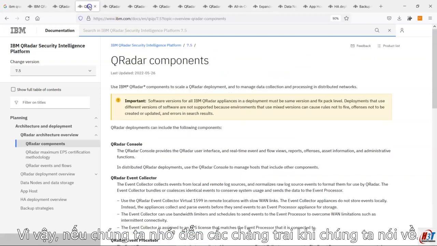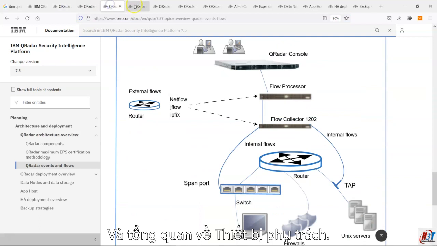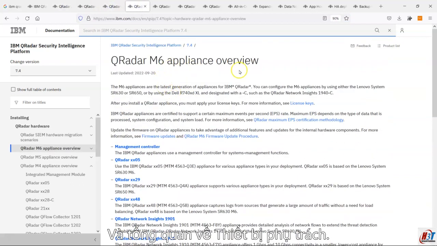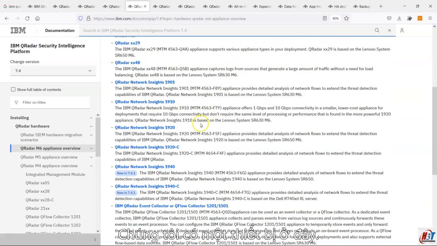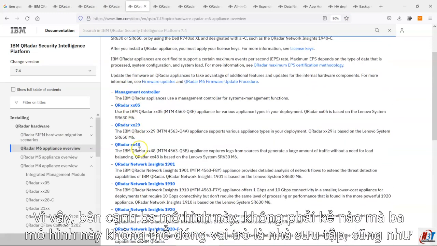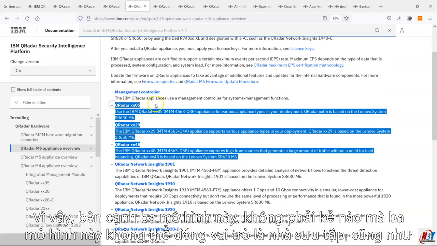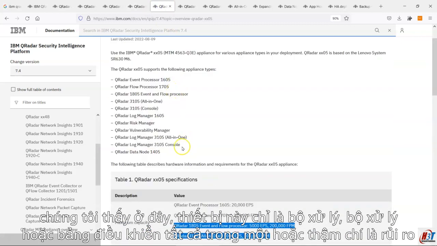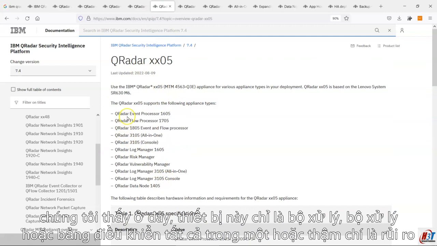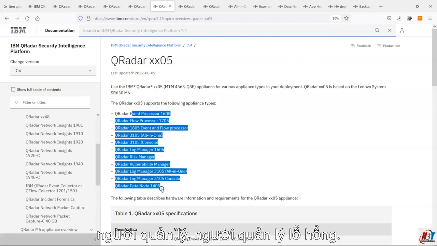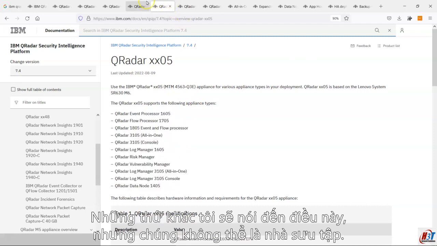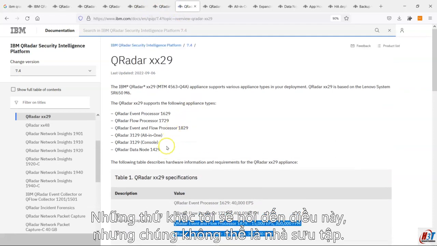If we remember, guys, when we talked about the QRadar appliance overview, we have an appliance here. Beside these three models, note, guys, that these three models cannot act as a collector. As we see here, these appliances are only processors or all-in-one consoles, or even Risk Manager, Vulnerability Manager, other things. I will come to this, but they are not able to be collectors.